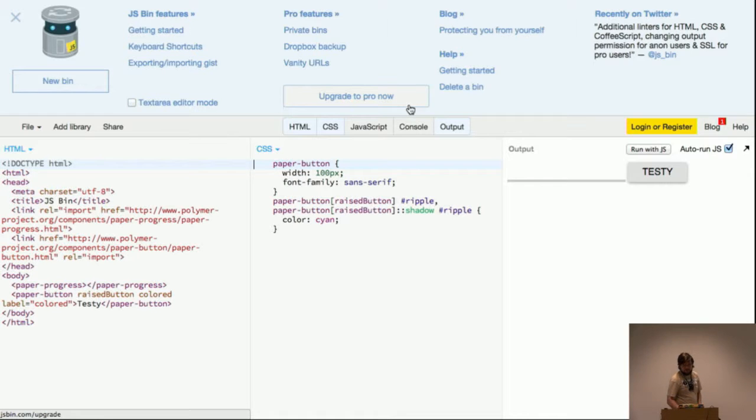Now, you have seen that it uses this ripple effect in blue. What if I want a different ripple effect? Well, then you could just go to CSS and do exactly what I described earlier. You say, all right, I have the paper button, and I only want it for the raised buttons because I use a raised button here. And I want the ripple, and I want it in the shadow as well, that it's cyan colored. And I can do this, and it is cyan colored. And to make this visible, I could even use red.